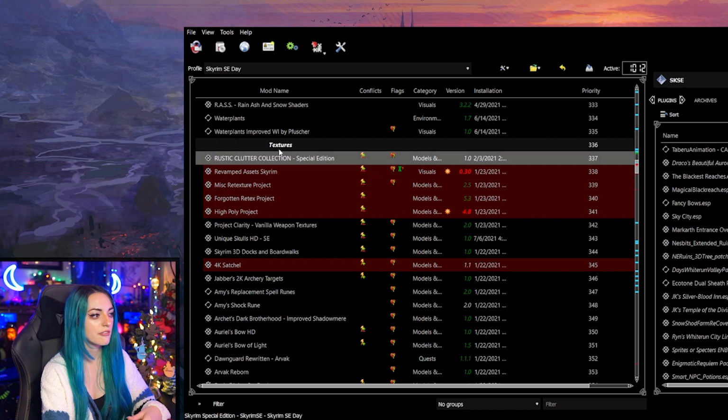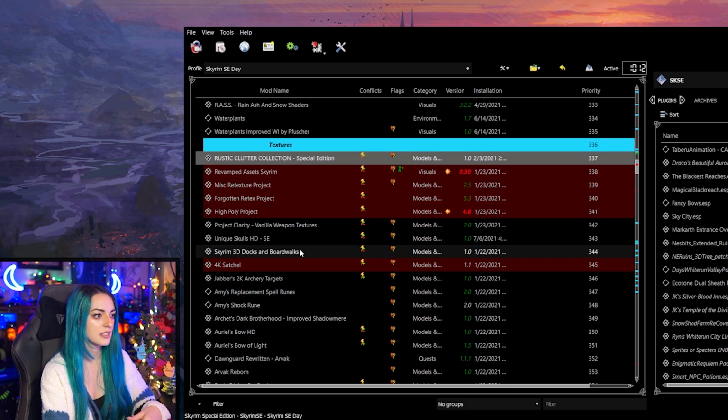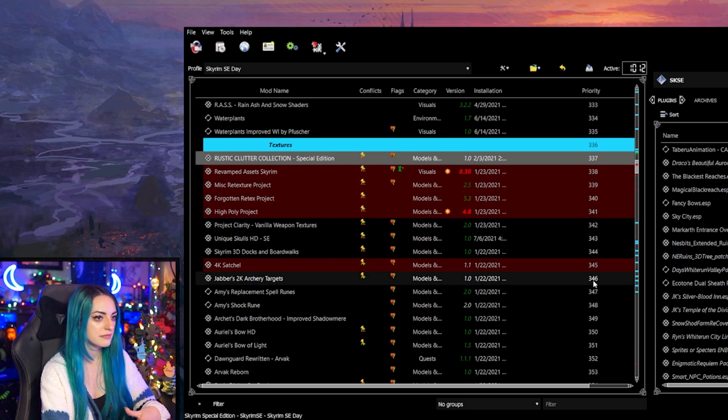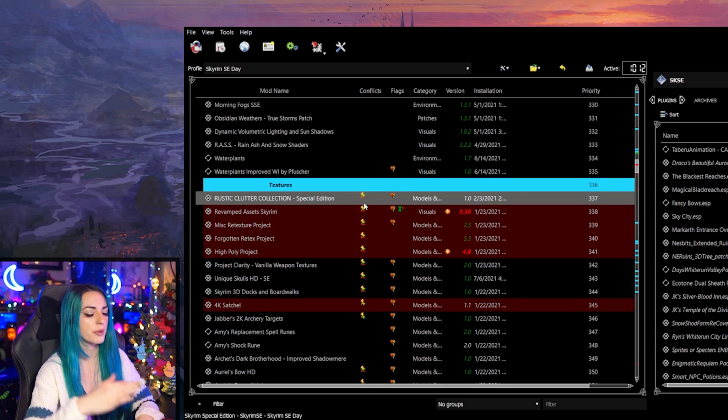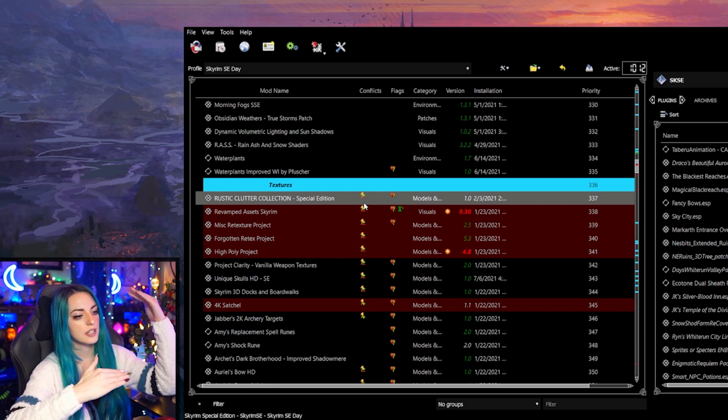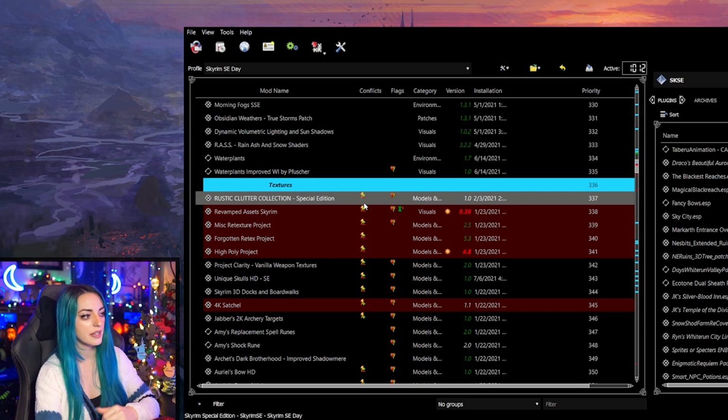So you're looking at your texture specifically here. They do not have ESPs, therefore they will not show up in the right-hand pane anywhere. With that said, how do you organize them? Same thing, load order. What is loaded at the bottom of the cake will be the base. What you load after it will be stacking on layers of the modding cake.